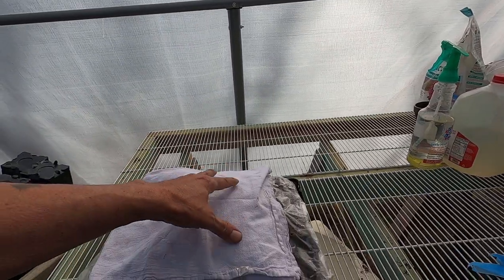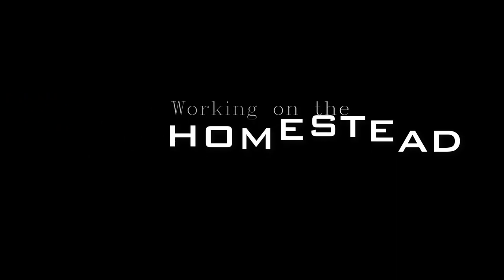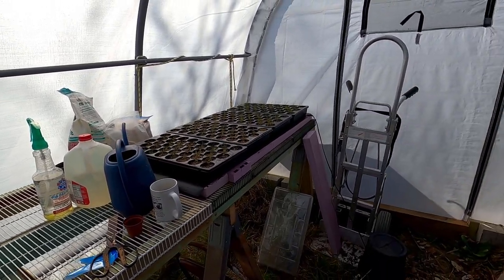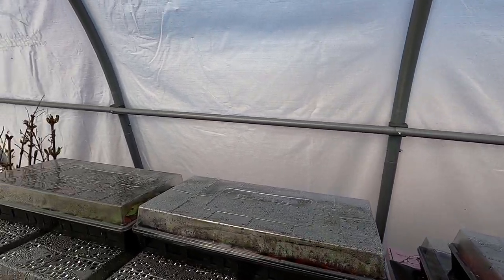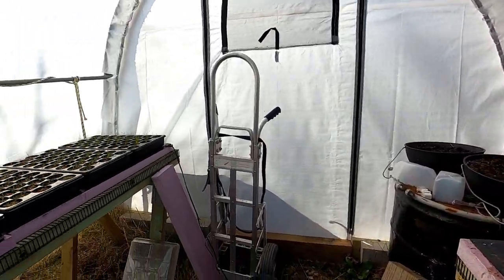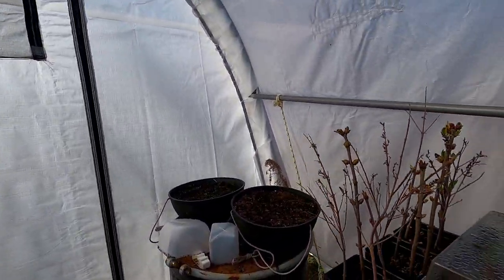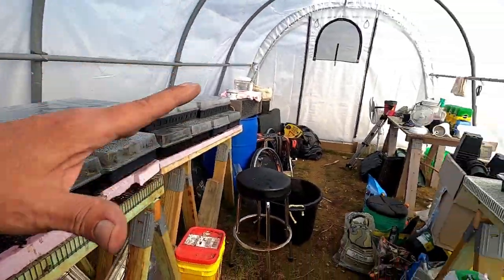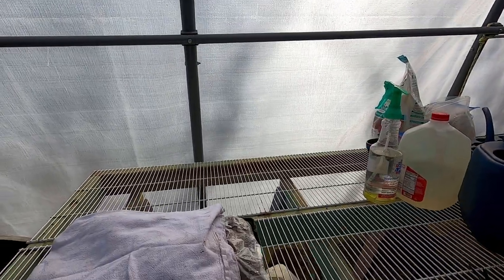Today, we're going to do an update on the lilac cuttings. Sorry about the noise in here, but there's no way around it. I can't wait any longer. You'll see why when I show that. We're going to do an update on these lilacs as well as a general update on all the stuff here. All right, let's get at it.